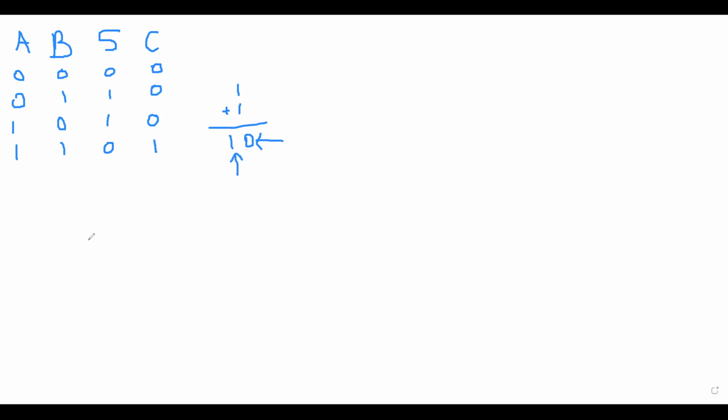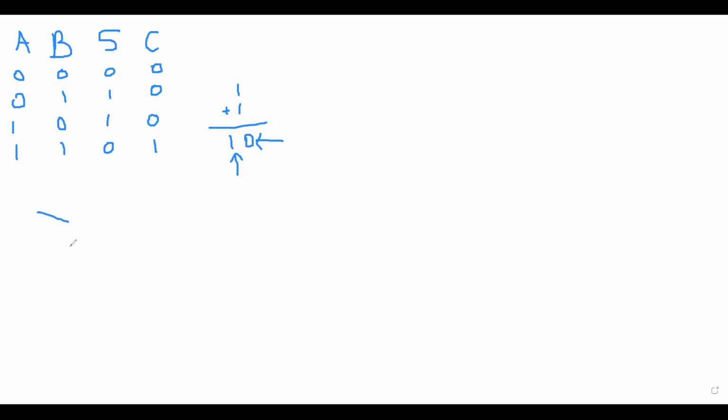The next step is we need to consider the K-map. Here you have two output variables, so for each output, you need to define a K-map. By using the K-map, we are going to get the expression. First, I'll take the K-map for sum. Here, how many input variables are there? There are two input variables.